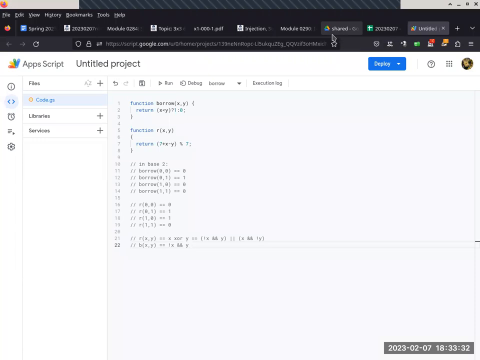Yeah, because in Google Drive, there are two ways to set up a document. You can set it up so that people cannot make a copy of the document, or you can set it up, which is the default, where people can make a copy. So in this case, if you make a copy of this, you should be able to get to the script corresponding to the spreadsheet, and play with it too.